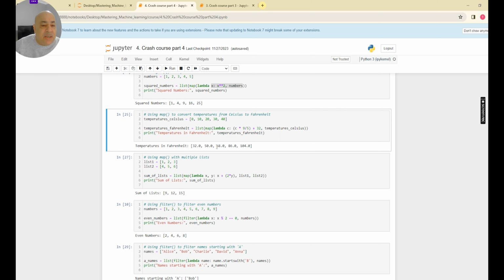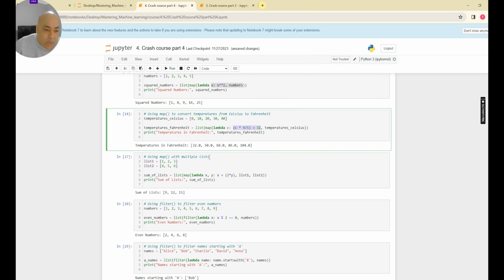The next one is 20, and it will be 68, and so on. So this is how it works. If I run this, it works quite nicely, and I have used map and Lambda to do the conversion for me according to the logic. So it's not just a square in this case. I can put whatever logic in here that I want. It will execute that logic for me without a problem.